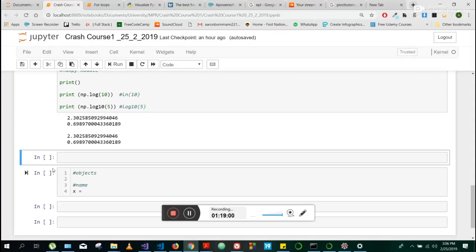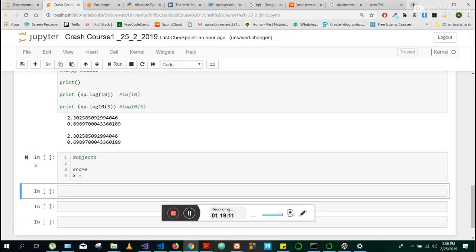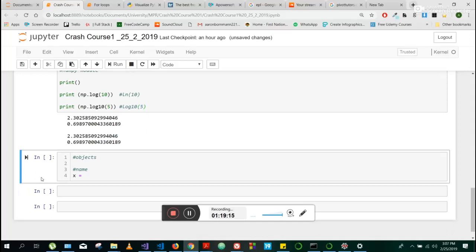Now if you want to delete that cell, press D twice. Deleted. If you want to add one below, press B, and then you can delete it. Okay, just small things. And if you want to add lines, make it blue and just press L. It's very intuitive: L for lines, A for above, B for below, D for delete.